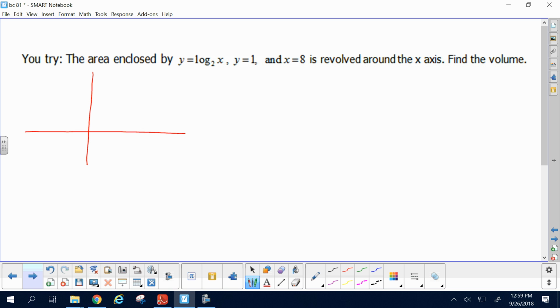While you're working, I'll tell you the biggest mistake by far on this is not the calculus. The biggest mistake is misidentifying the region. So when I go to budget my time, I take almost half my time just making sure I have the right region, and the other half comes out.